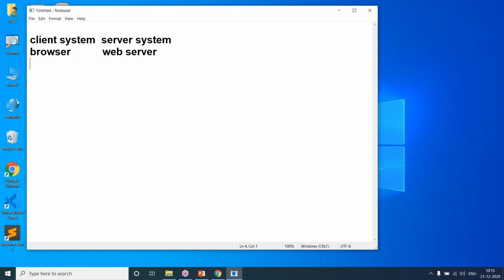And here web server is there. A web server is software or an application used to store and to run websites. So in the internet, in the World Wide Web, nearly thousands of servers are there, server systems we can say. And in every server system, a web server will be there. Through the web server, the websites will execute. A web server may have 50 or 100, 200 websites, and they are executed with the web server. So a browser is an application, a web server is an application.